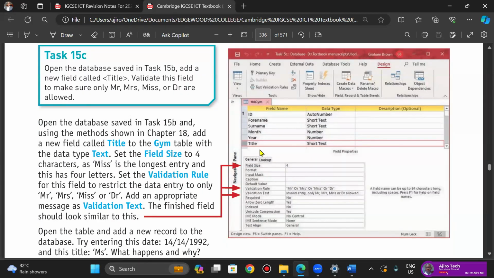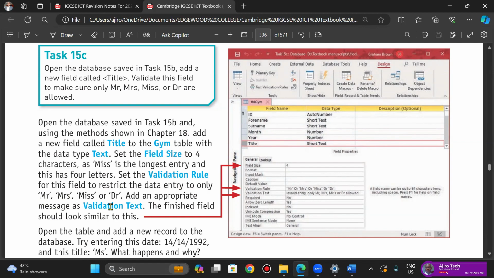The next one is the title. Again, we go to the validation rule. We can restrict it in such a way that data entry is only Mr., then a comma.